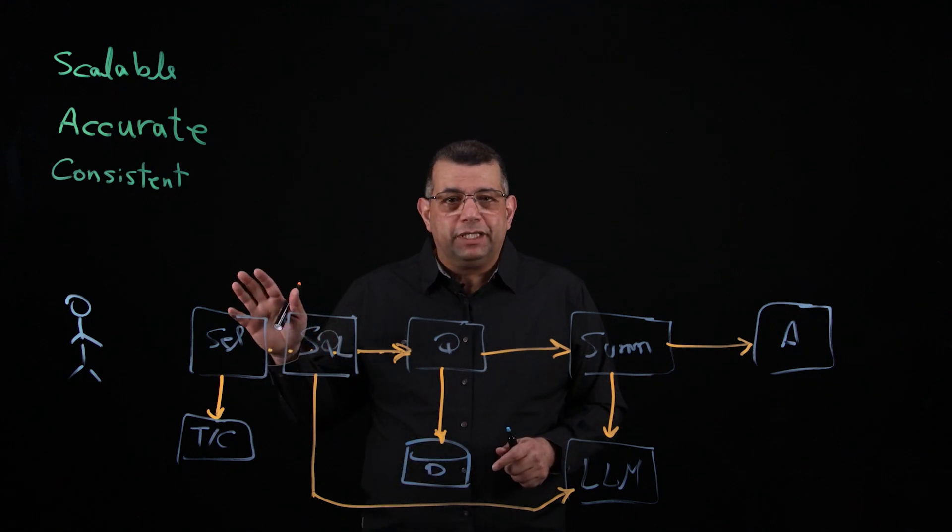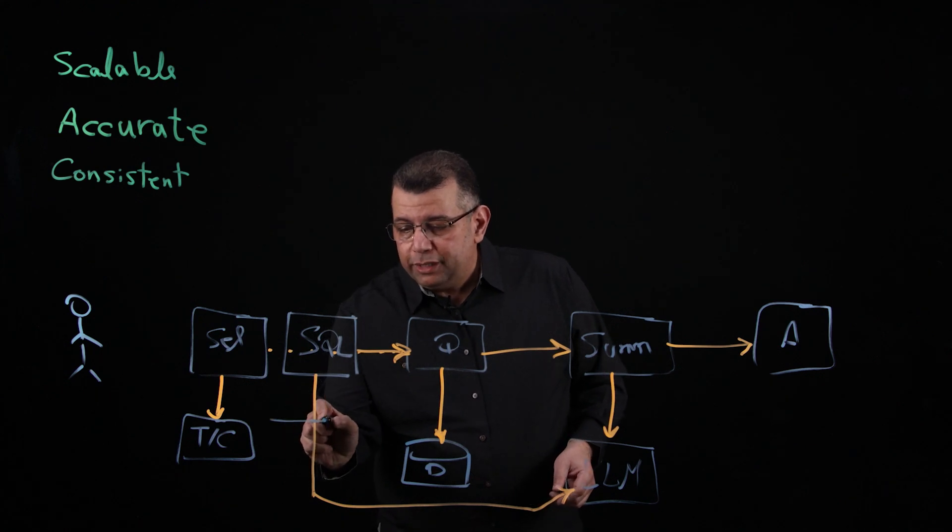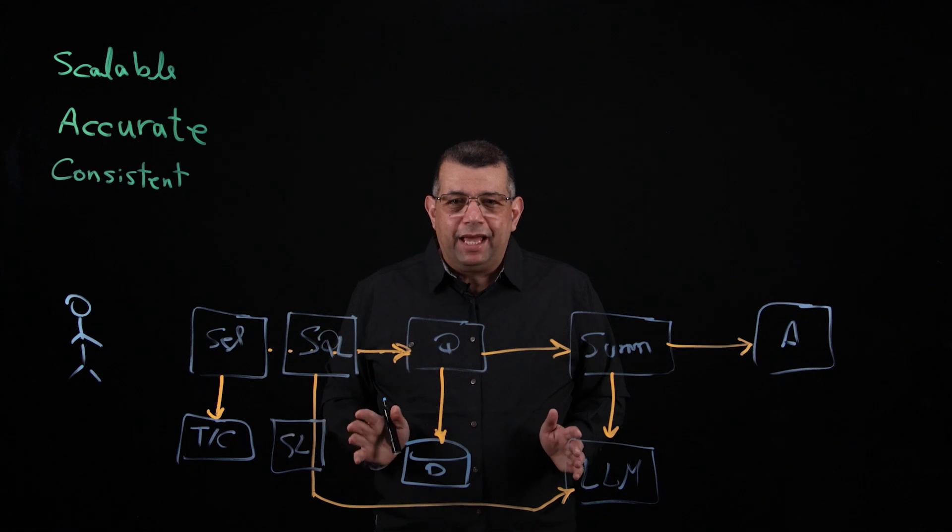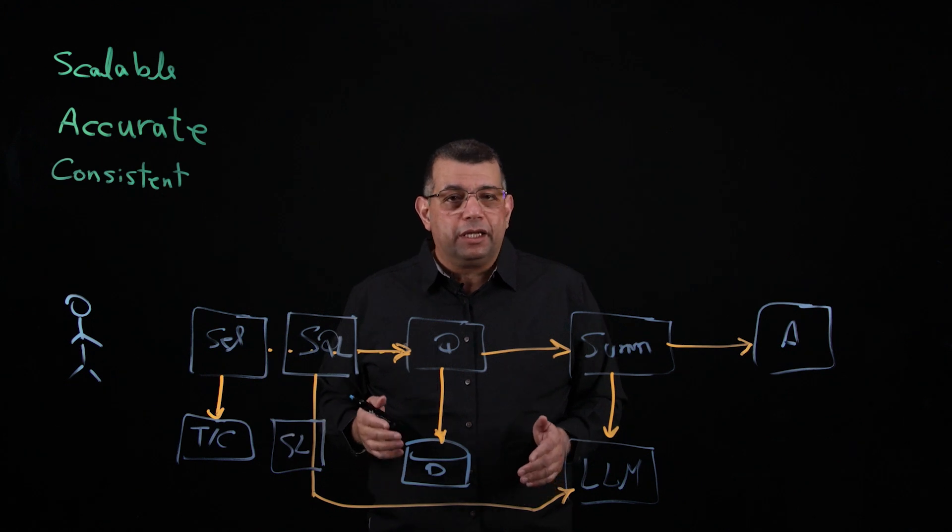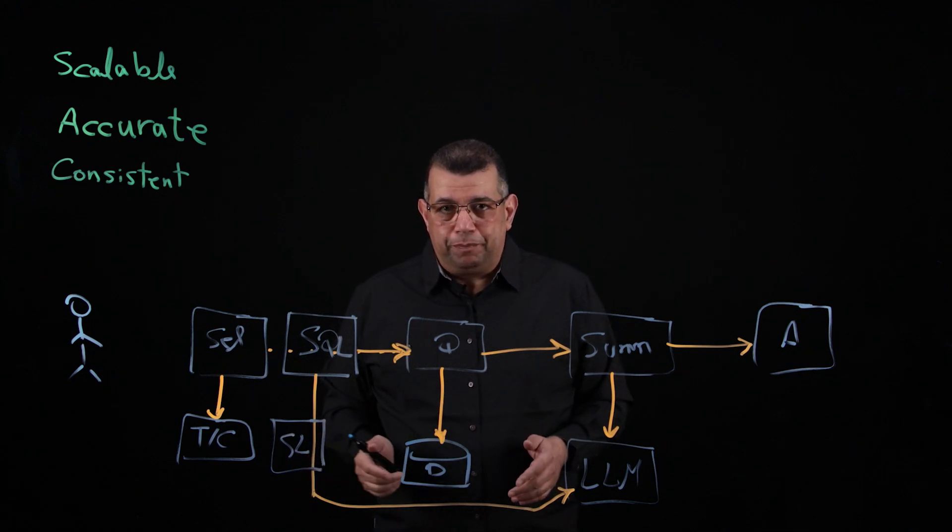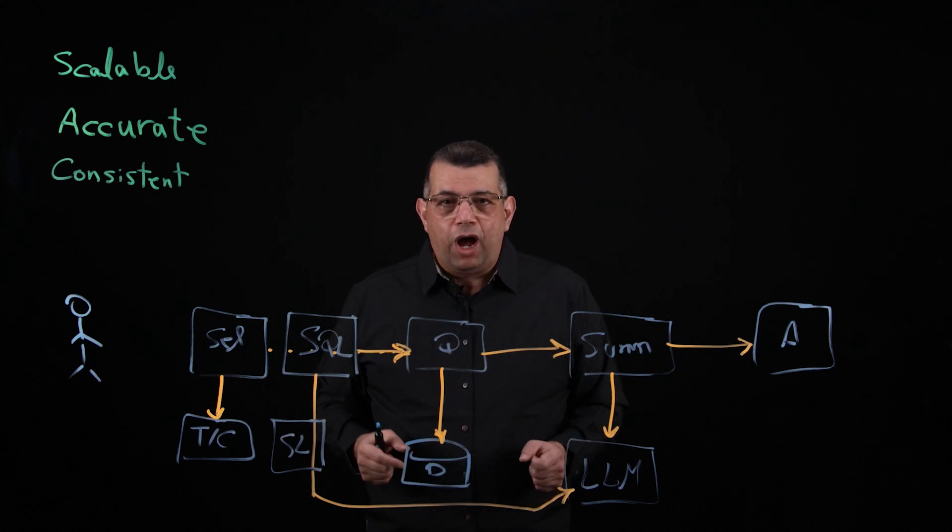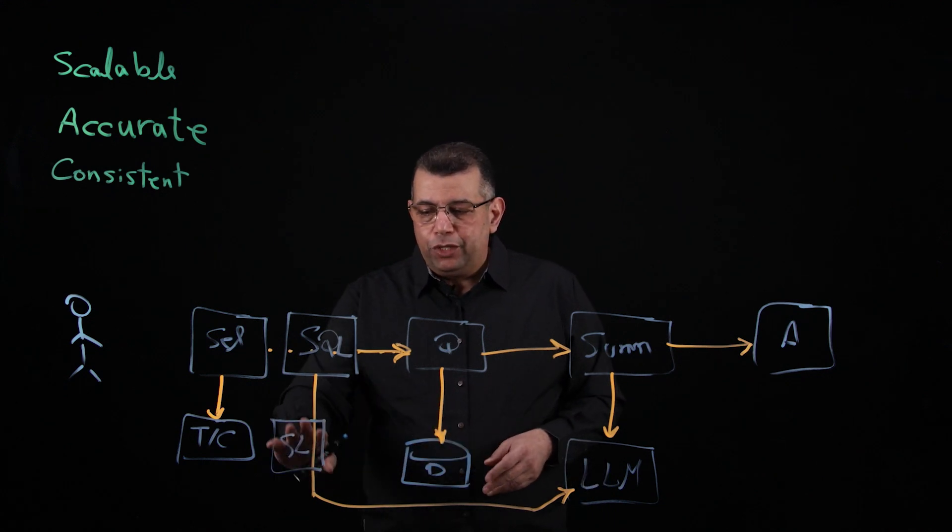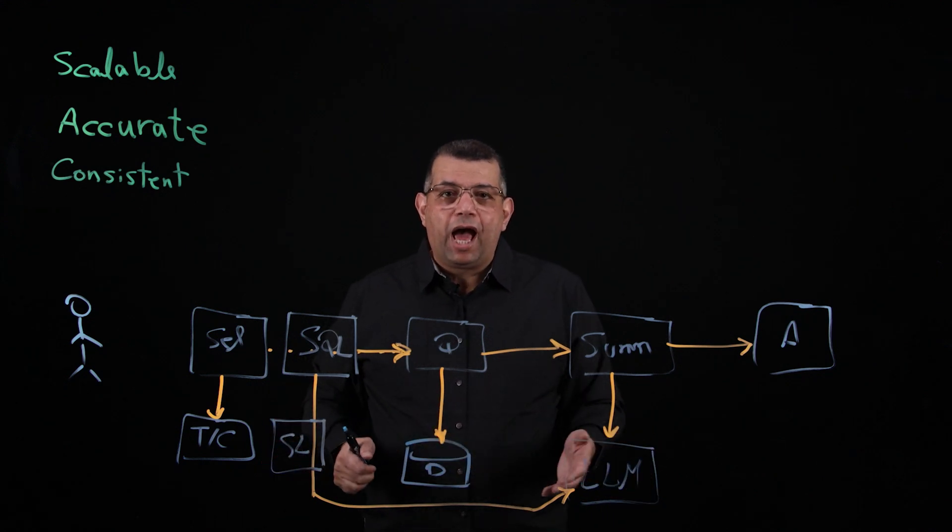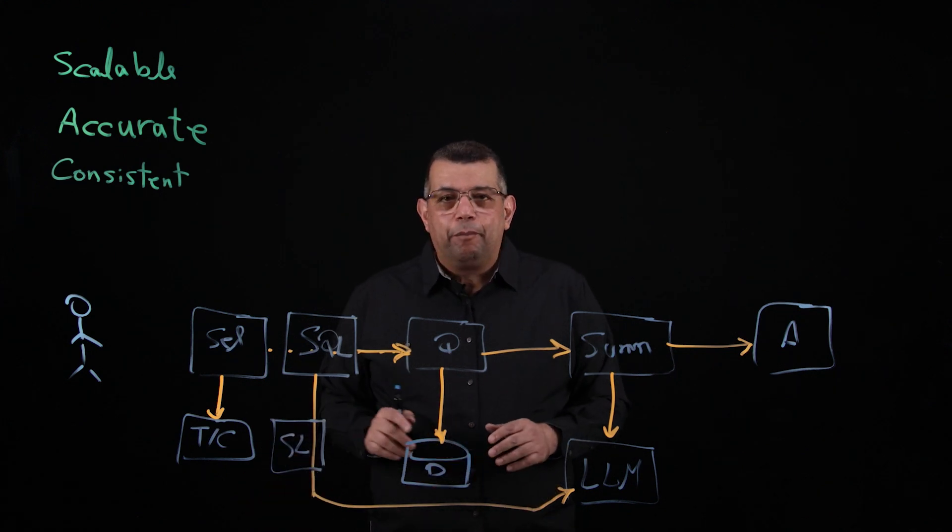Now let's focus on the accuracy and the consistency. For those, we'll introduce the semantic layer. Think of the semantic layer as an artifact you create to describe your tables and columns using the business definitions and vocabulary. It will also include any calculations, like how do you calculate the cost of goods, or how do you calculate the sales over whatever amount of period of time. Using that, you will be able to teach the model how to answer questions in a way that's relevant to your business. But that's not enough.